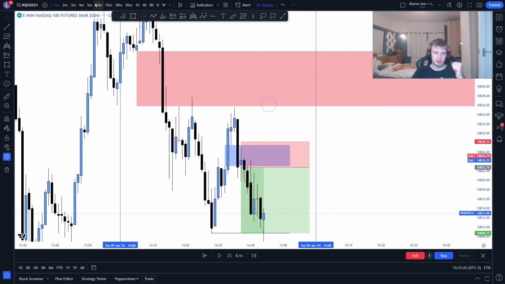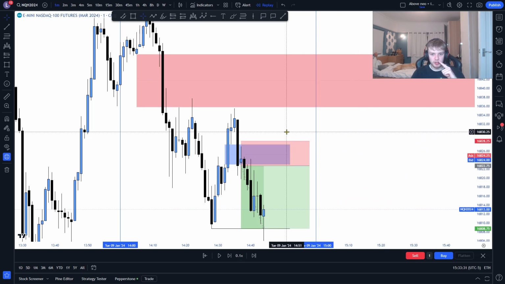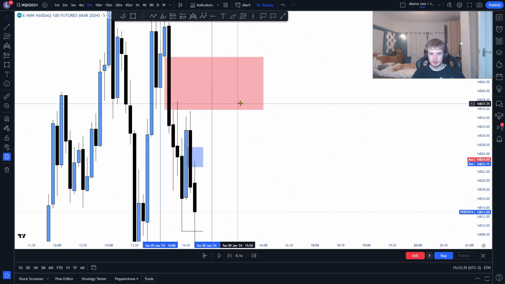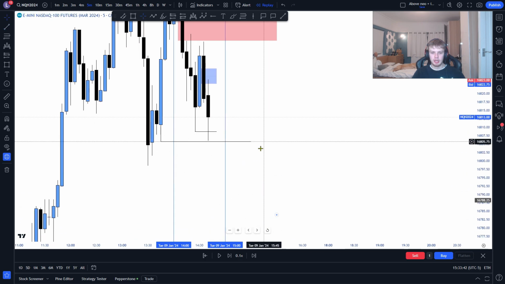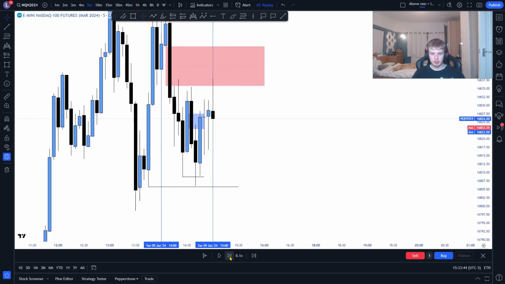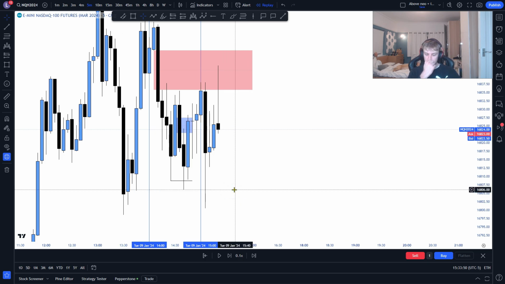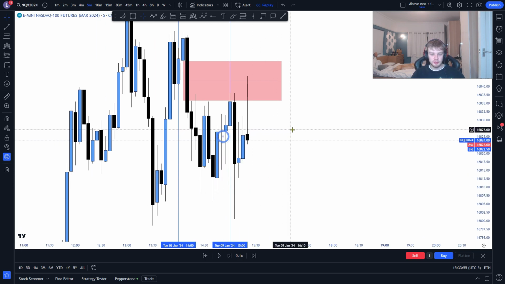I didn't take the silver bullet short, although it did work. So this is just a more advanced strategy that you can use, pairing it up with the ICT Silver Bullet. But as I said before, I've already explained to you that this was the ICT Silver Bullet trade, so you would have entered a short there, and your take profit could have been down here, or potentially lower, because this is still live price action. As you can see, that low got hit. And yeah, so I hope this video helped on ICT Silver Bullet, and that I could quickly explain the inversion model.